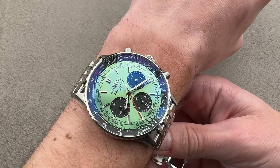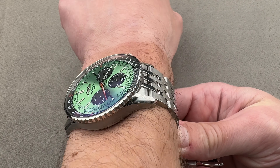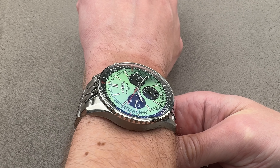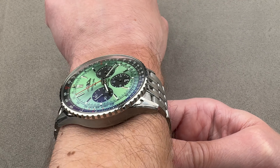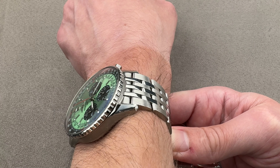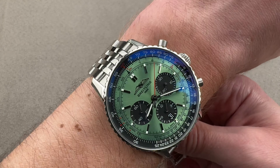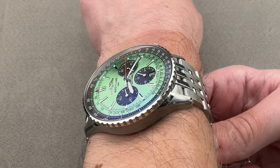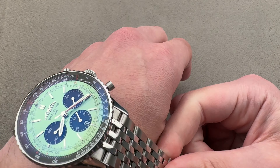On the wrist, this is a wonderfully proportioned lug set. The lugs are a little bit shorter than you might have found in the 2000s and 2010s at Breitling — back then bigger was better and biggest was best. George Kern, who's been CEO of Breitling since 2017, has talked about paring down lugs. This 43mm watch wears really nicely on my 16cm circumference wrist. It's not a thin watch, but it will fit under a jacket cuff. Down the barrel you can see I've got a lot of clearance — I'd recommend this for a wrist as small as 15cm circumference.